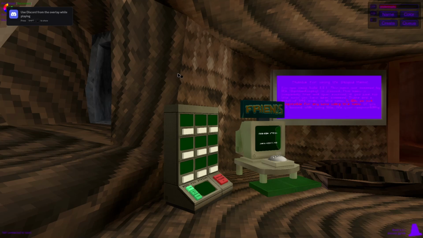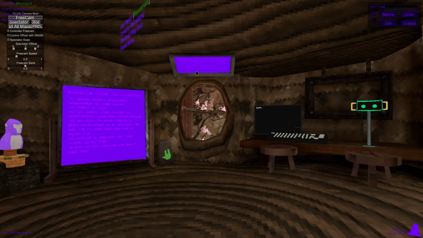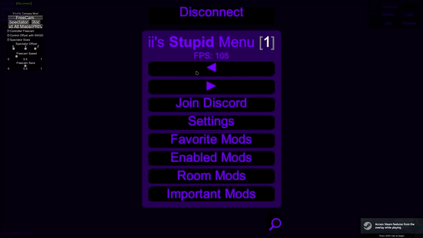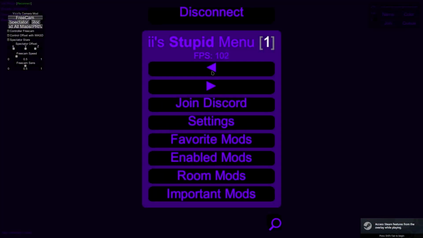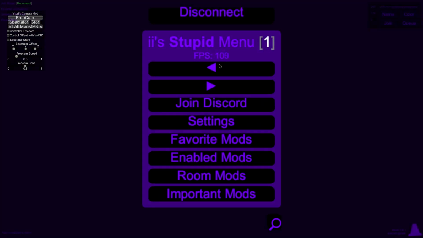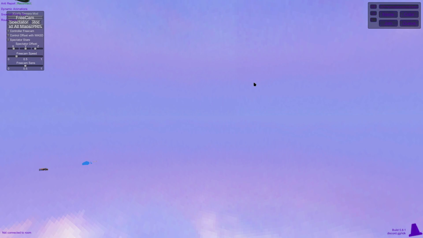So what you gotta do is to open up the menu like you want, but I got my camera actually ready, which is actually indeed good. And you can hold Q, and there should be your iostupidmods thingy. And yes, everything shall work, which is good. And yeah, you should be good to go.